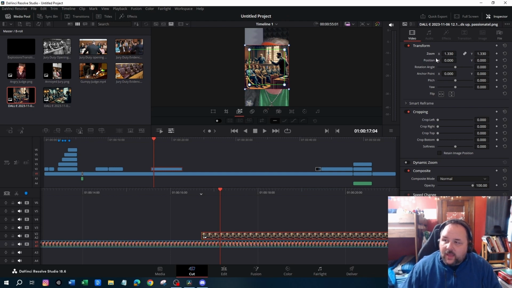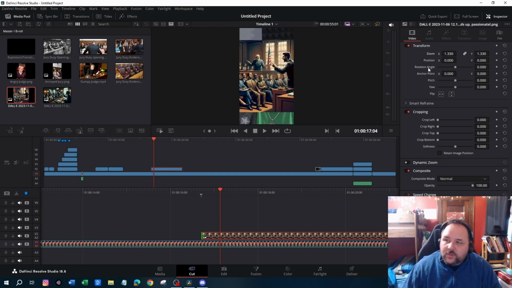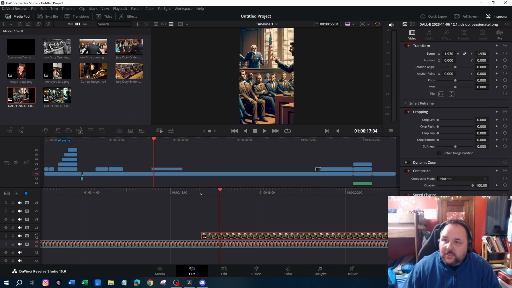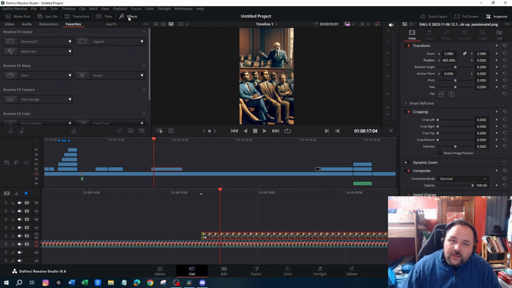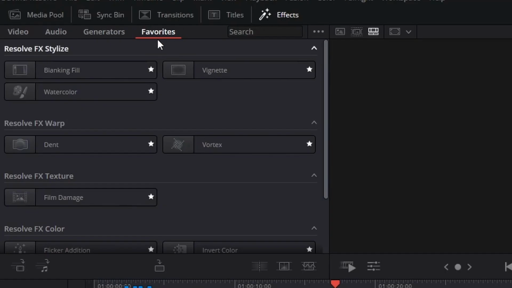Now the funny thing is, a lot of these images I actually use AI to generate. I use GPT, but I don't really want to show the lawyer pointing. I just want to show this guy arguing. So we're going to do it like this. And I'm going to add something very interesting. We've got effects here. Earlier I was showing you the effects in the edit tab. If I come up to the effects here, I have my favorite saved.